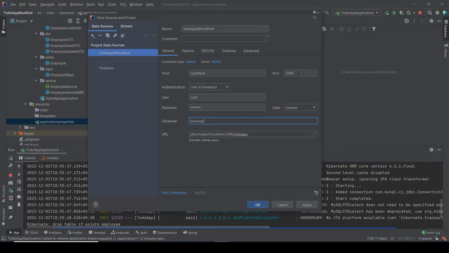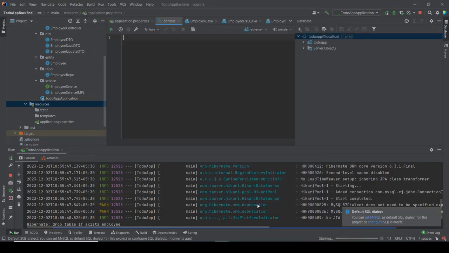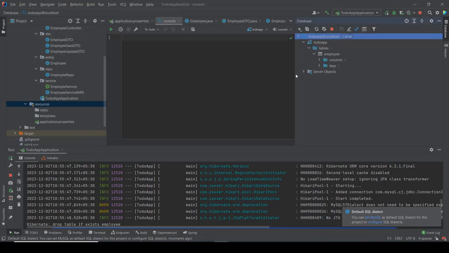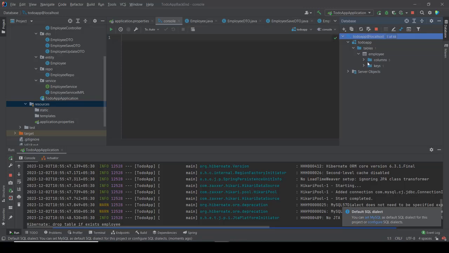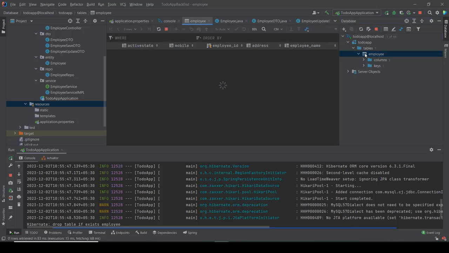So you have to define the localhost, the port, and the database name. We have to check the test connection. The connection succeeded, and you get the success message. You have to press the apply button and press OK. Now your database connection will appear on your right side. Here this is a table. You double click on the table. All things are successful. Your database and table are created.